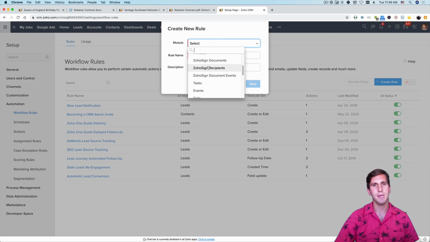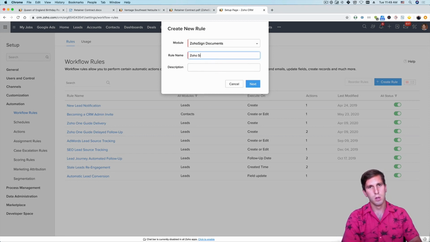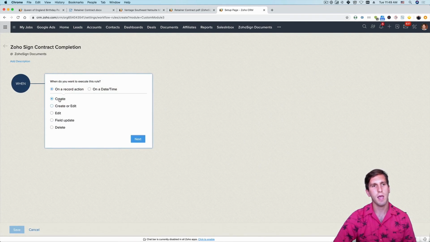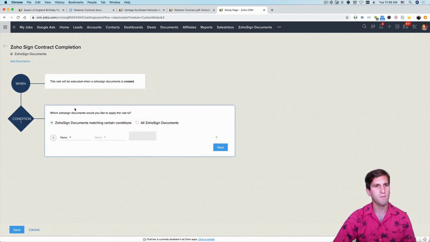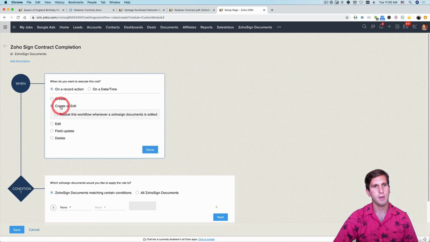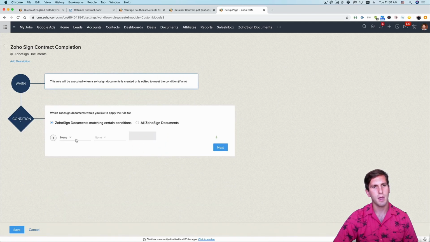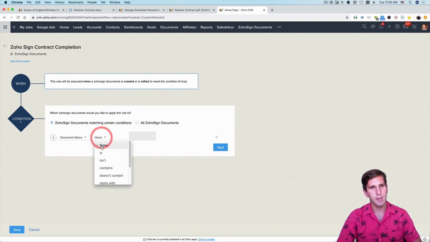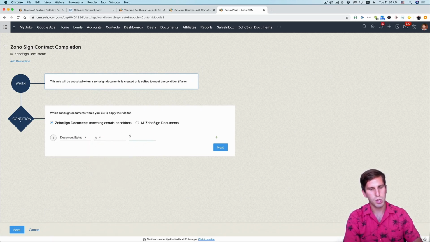But as you can see, we have a Zoho Sign documents module that we can create rules from, where we say when a record is created, for instance. Let's actually say, we'll say create or edit. We're going to go ahead and say where the document status is signed.